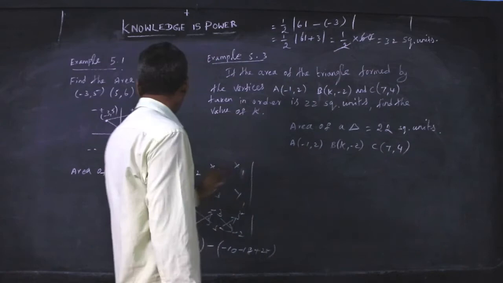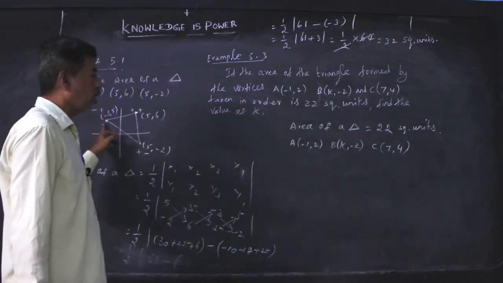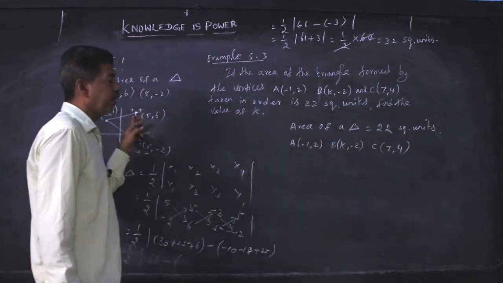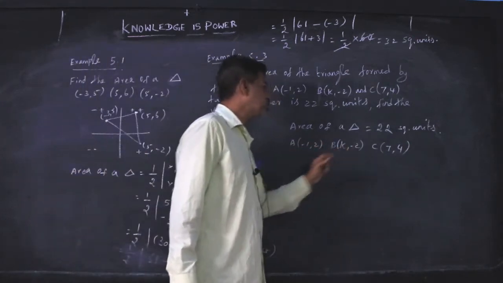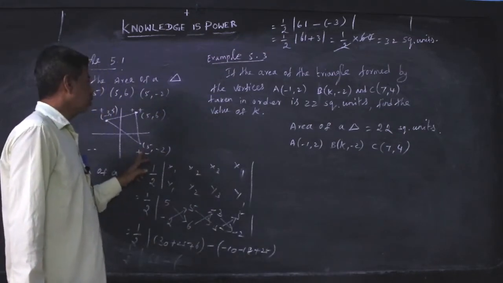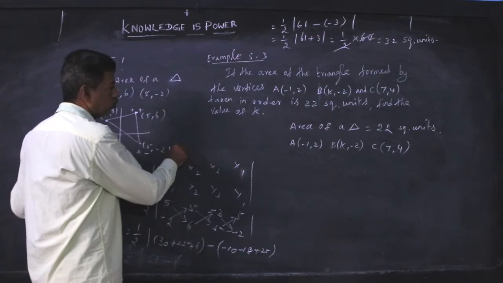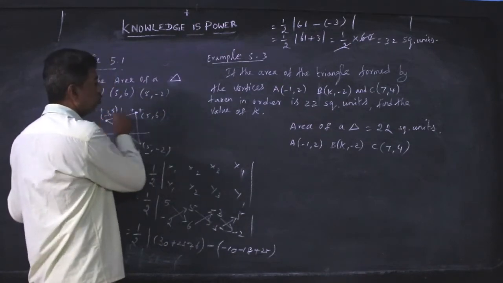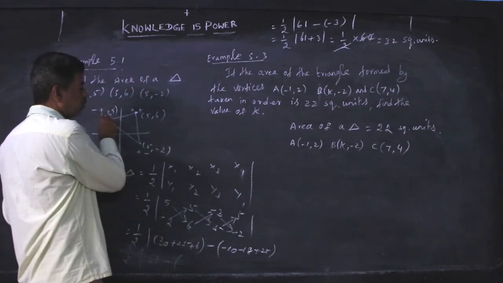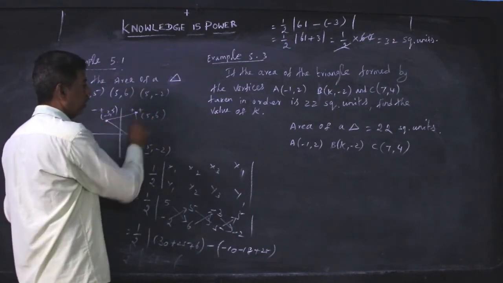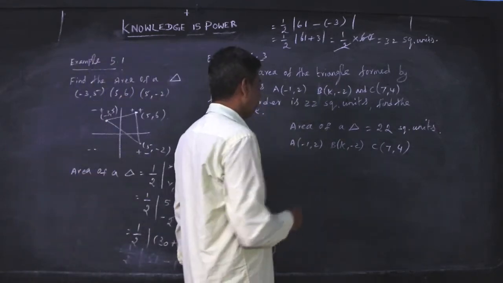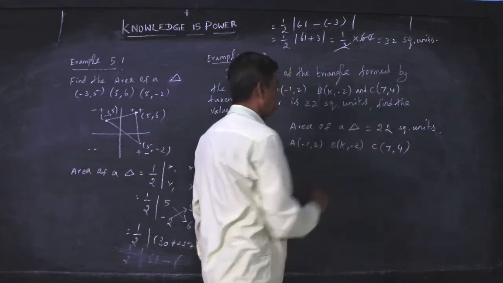Here there is negative. Negative means it will come in this coordinate. Here both are positive. It will come in this coordinate. Here k comma minus 2. It will come in k comma minus 2, which means it will come in this coordinate. So here k comma 2. Here there is minus 1 comma 2. You can take it in any one of the orders. Either take the first one this, second one this and third one this, like that. Okay. So very important. Now look at it. First one, second one, third one.